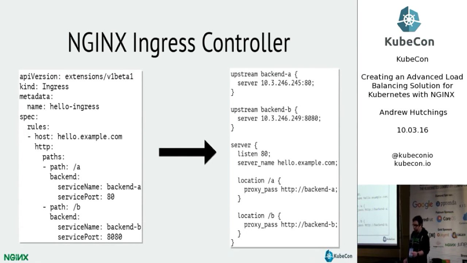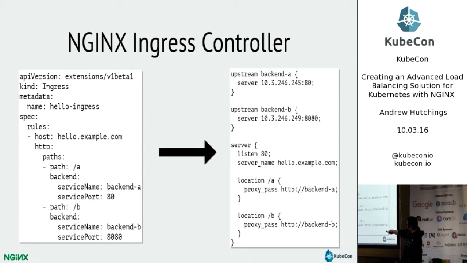Michael Pleshakov, I apologize for mispronouncing his name, is a guy in our San Francisco office who made our own Ingress controller. And in fact, he made two of them, one for Nginx open source and one for Nginx Plus. And he also wrote most of this talk, so this is why I'm having to refer to notes quite a lot, unfortunately. As you can see here, it converts the Ingress configuration to an Nginx configuration.